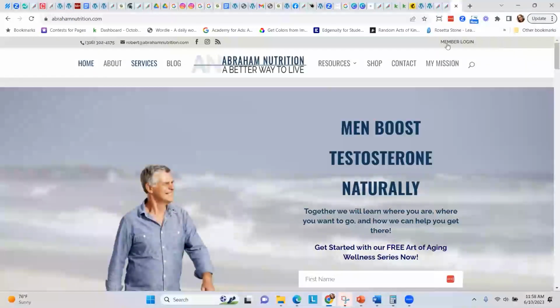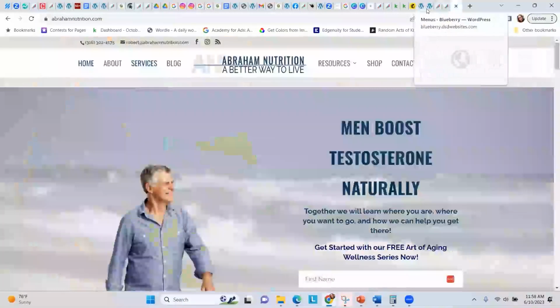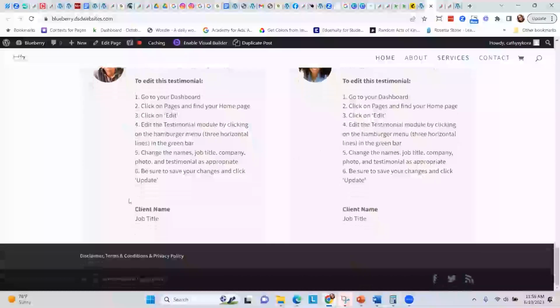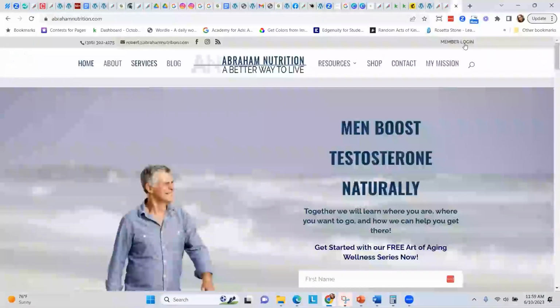Yep, you see here at the top, he has a member login along with some social media. This is the secondary menu. So that one shows above the regular menu. So this here's the footer menu. This is the primary menu. And the secondary menu is the one that shows above the primary menu.